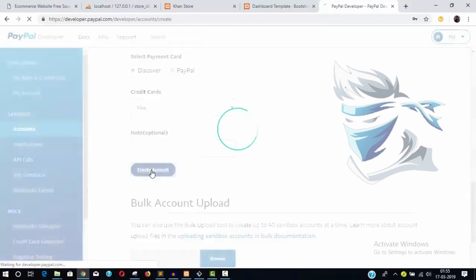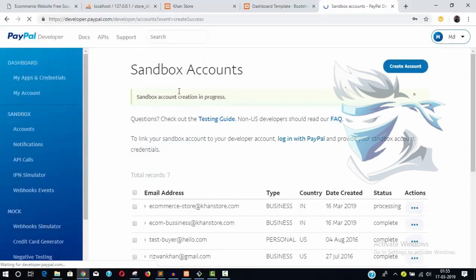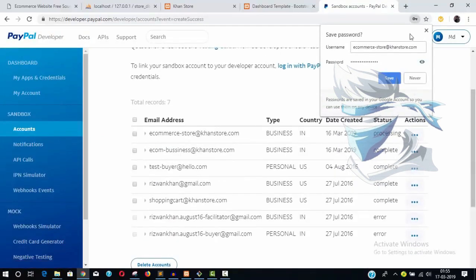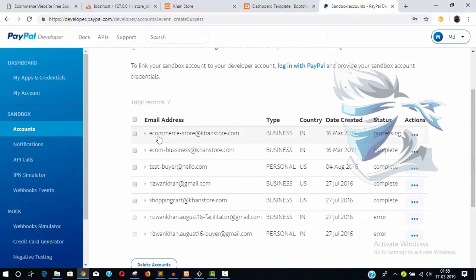Just click on create account and it will create the account. So the sandbox account is created, and you can see my other eCommerce-store@constore.com account is created.